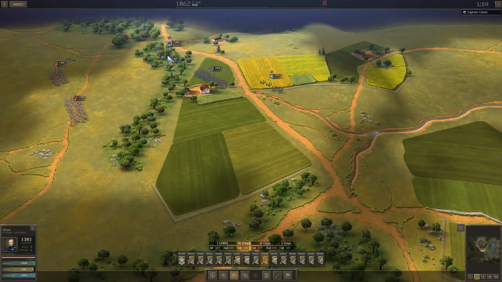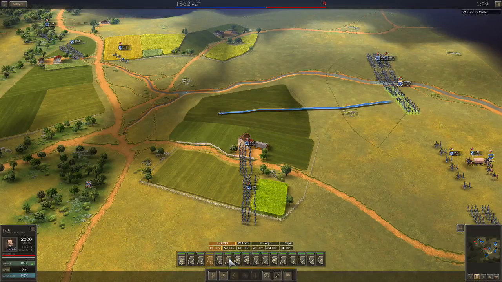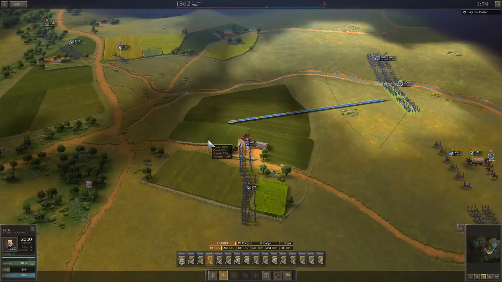In this battle, the enemy is right on top of your allies' position, and they're going to attack, and they're going to attack fast. Because that's what the Confederate Army does whenever it is fresh.